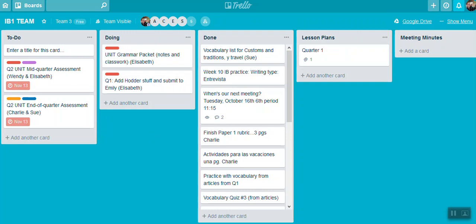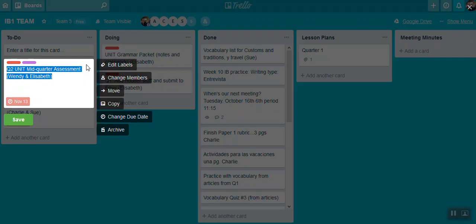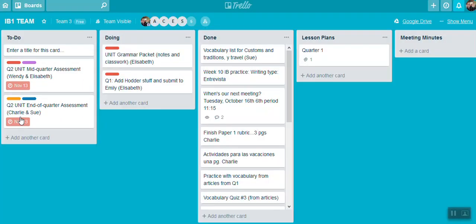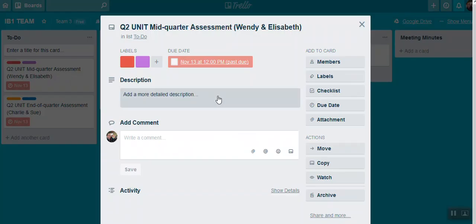The third problem listed is that one team member creates cards for every item discussed in meetings. You could show your team how to open the cards up and use the front and the back of the card. So here we see a place where you can add more description. You can also work on your team's naming conventions and make sure that everyone has agreed upon what would constitute something important enough for a card.